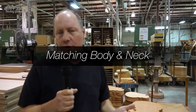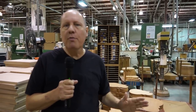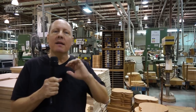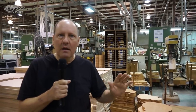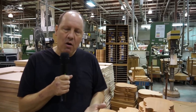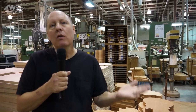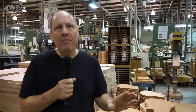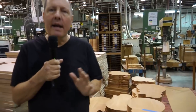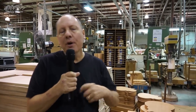So on all the true historic guitars, we do something that we don't do for any of our other product, which is we pick specific backs for the true historic guitars. On the true historic guitars, I want a specific grain pattern on the back so that it will more closely match the grain pattern on the necks. All of our necks are quarter sawn necks, so the grain in the back of the neck appears to be more ribbon type grain versus flat grain.